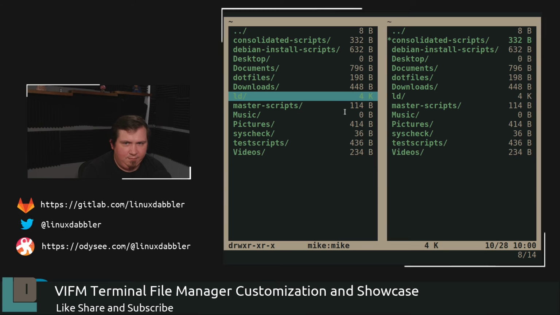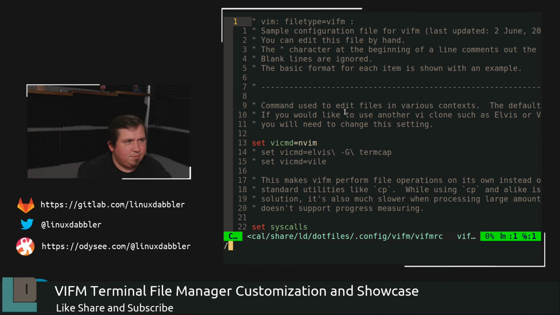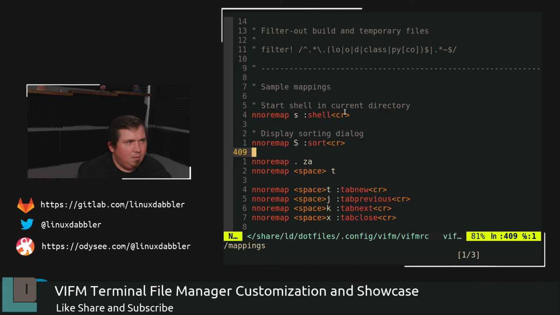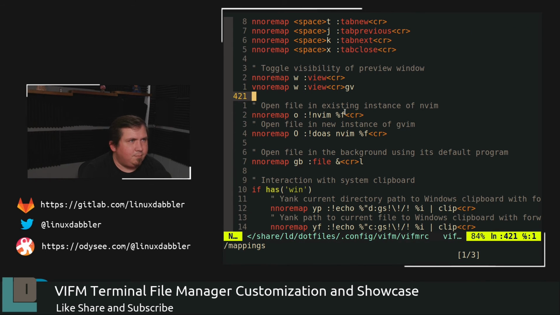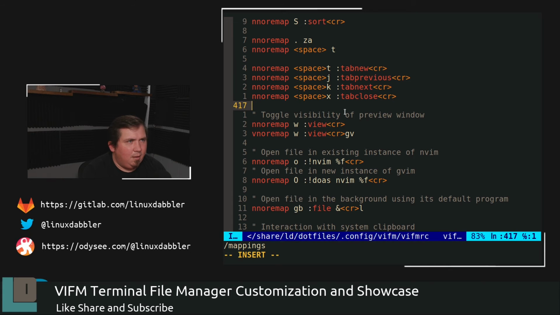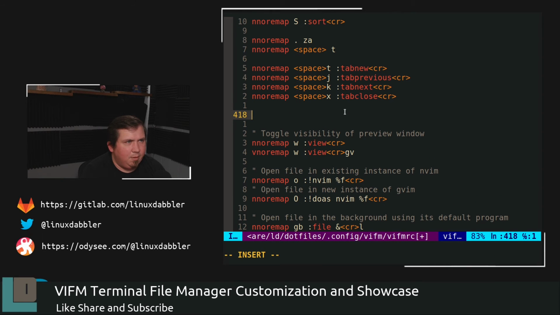Now, another thing that I wanted to do was I wanted to be able to set the wallpaper from inside here. So I'm going to hit C again, and then we're going to do another search for mappings and scroll down here to where we were. And I want to go nnoremap BG, and I want it to run a shell command. So I'm going to give it the exclamation point. We're going to run xwallpaper --zoom on the current file and then run carriage return.